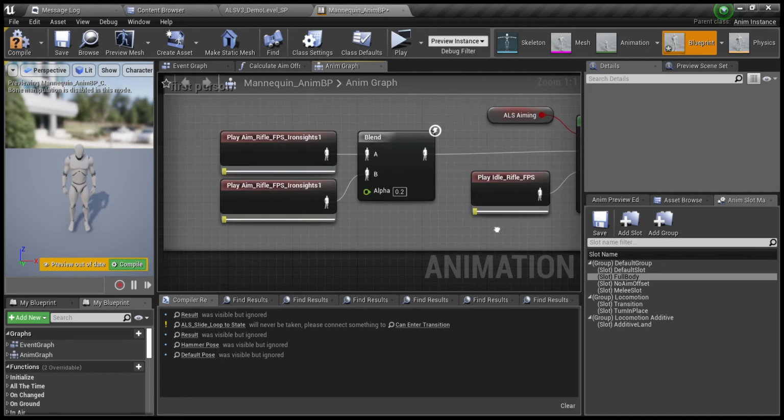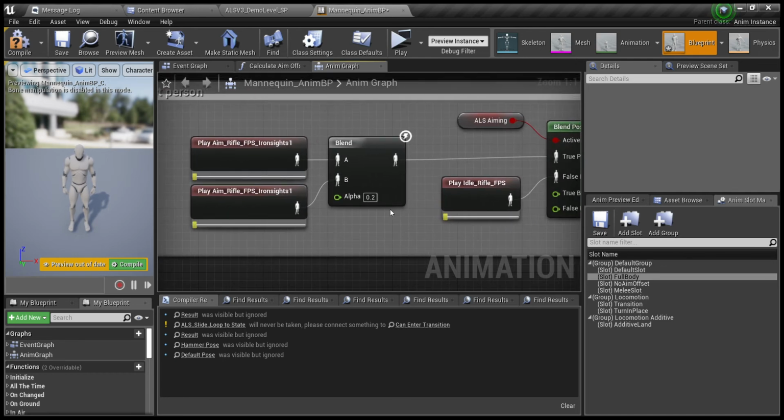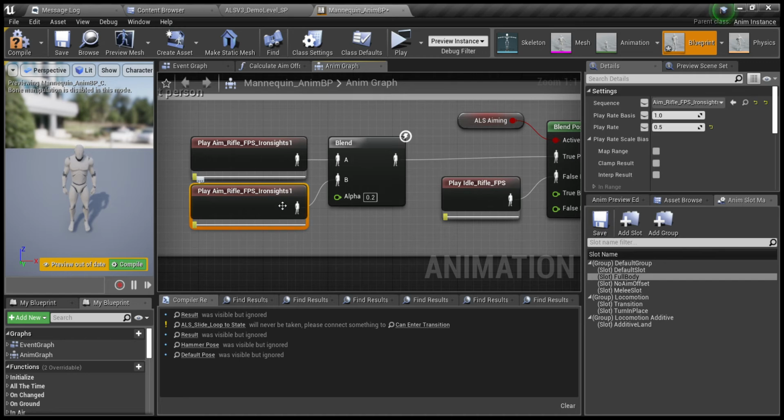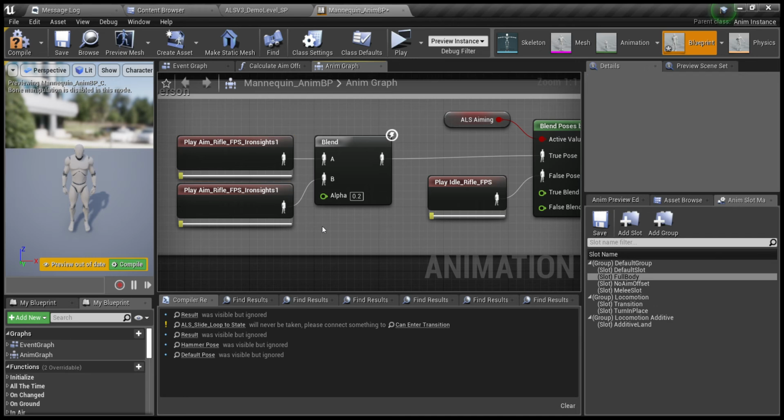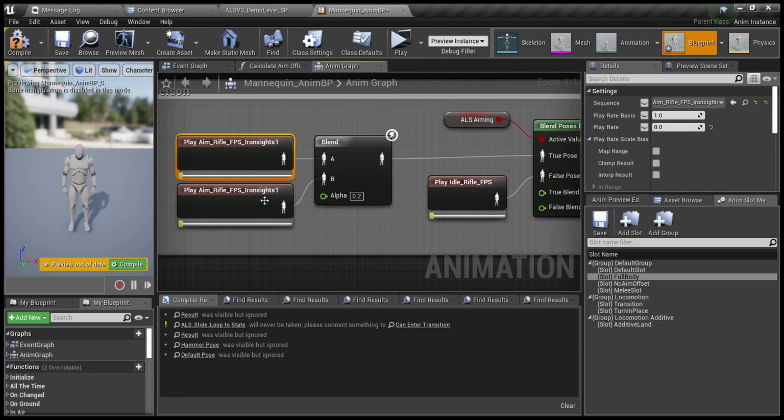Okay, the only difference we've got here, I changed or edited the animations, so you might want to use different animations completely, but I edited them so the gun is held up to the camera.